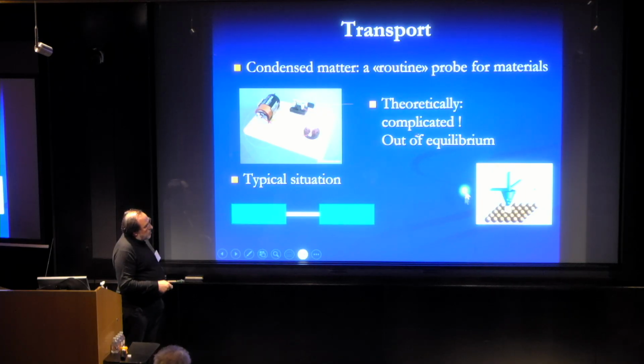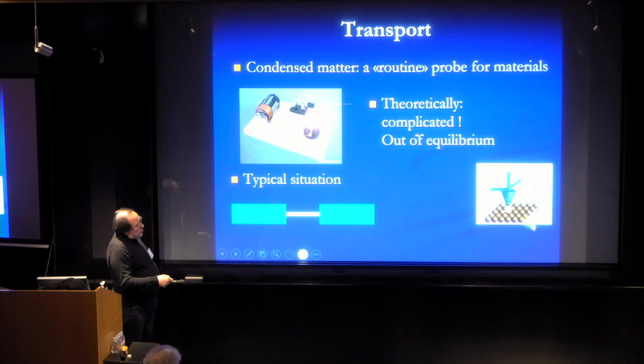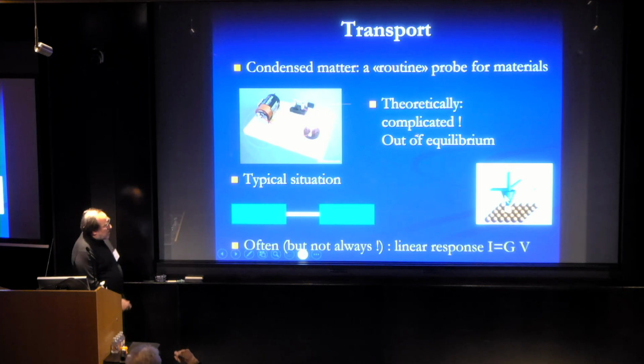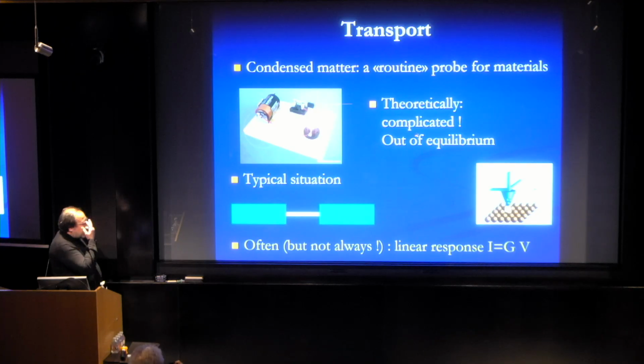This is the case for the scanning tunneling microscope, where one of the reservoirs is a simple metal, let's say, and the second reservoir is the very fancy compound that you're trying to understand, and there is nothing in between, but you try to pass a current between these two systems, and by measuring the current as a function of the voltage, you try to extract interesting properties of the system.